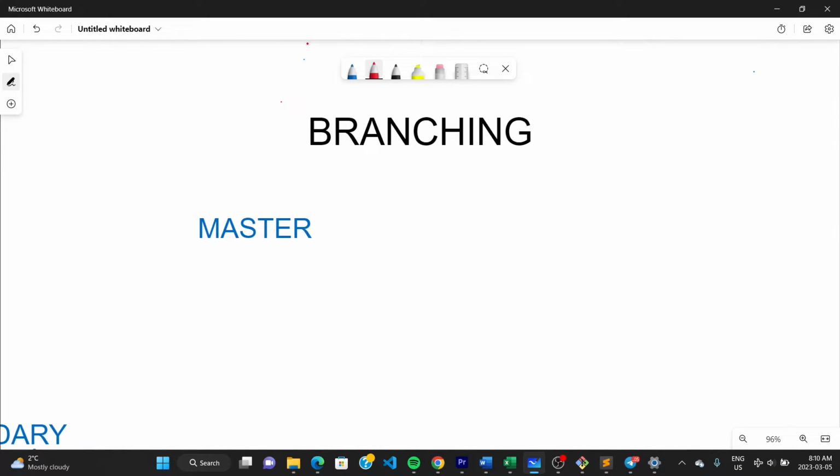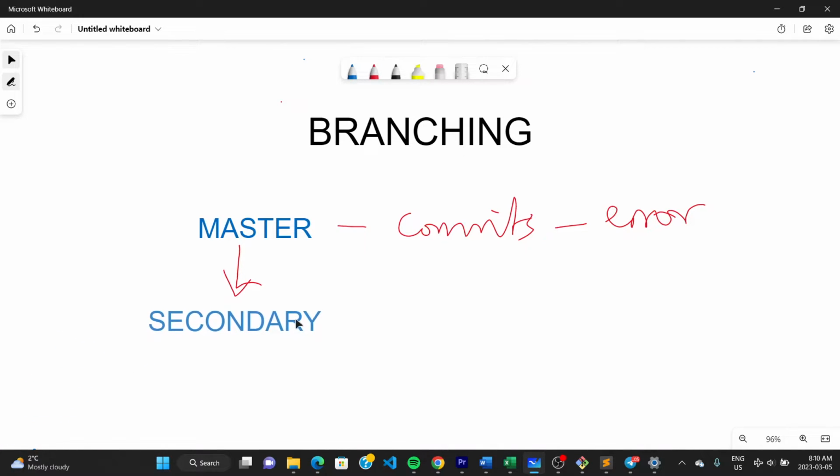Typically, what happens is, if you're working on the master branch, for example, and you've made your commits, and you happen to spot some errors in the commit that you've made, what happens in the real project is you don't exactly modify the errors in the master branch. What you do is you create another branch. Let's call that branch a secondary branch.